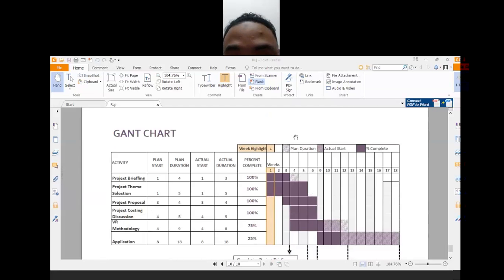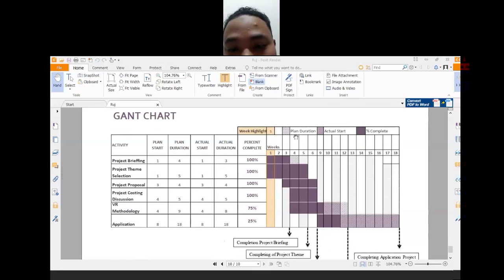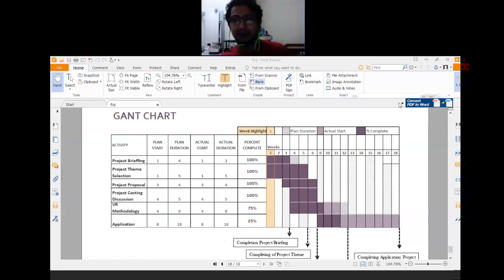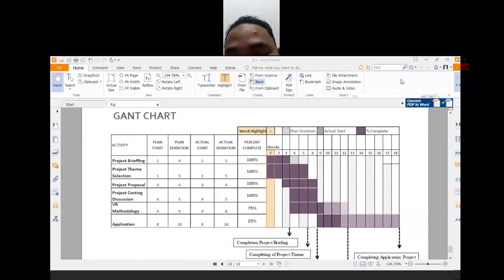Okay. For the Gantt chart, firstly, this is what we are doing during this project. Before this we did the project briefing, which we did in the first week, second week, and third week, and the project team selection.